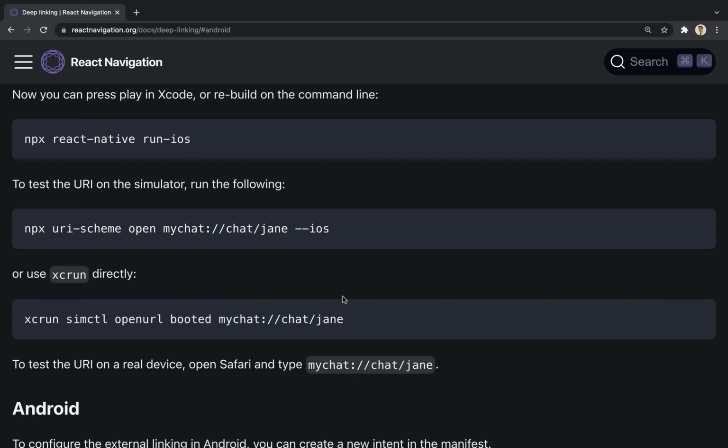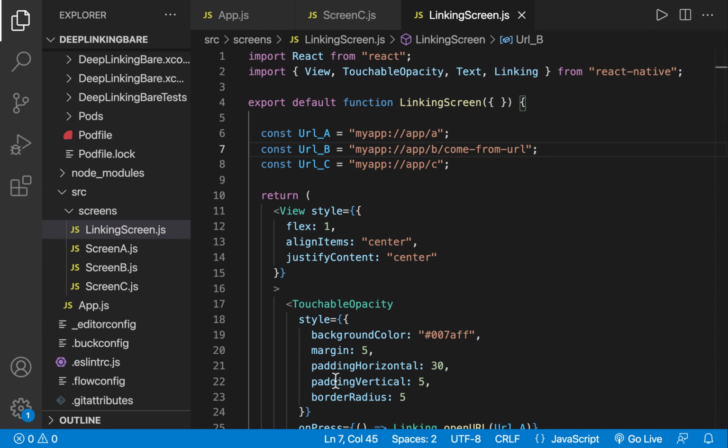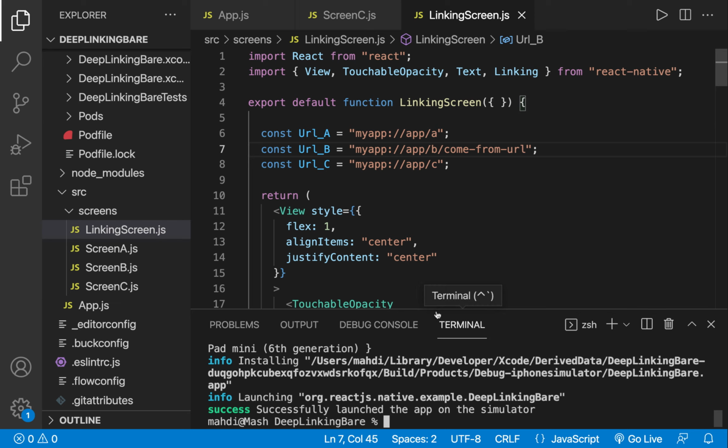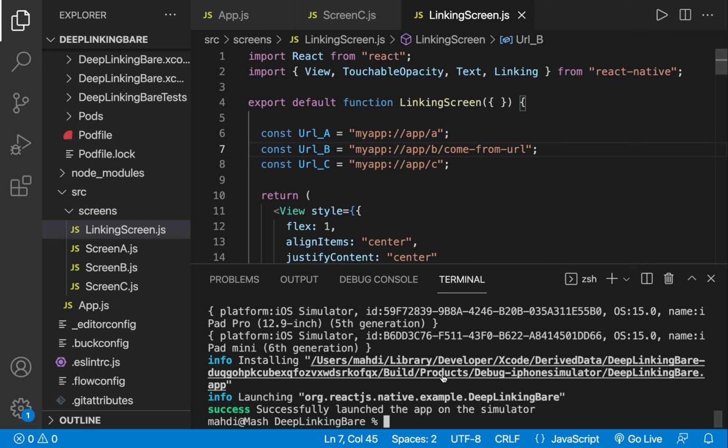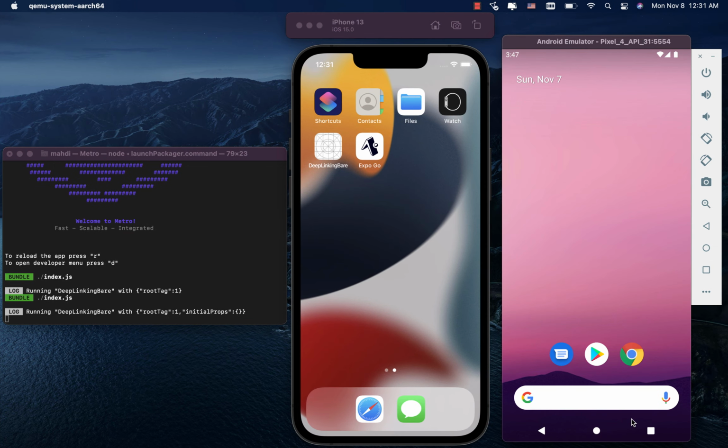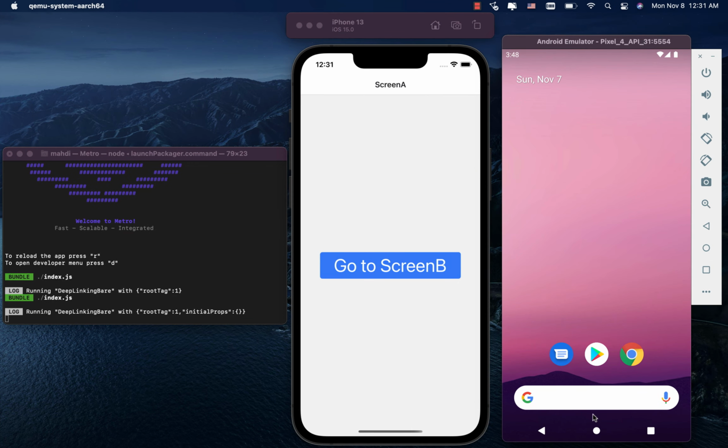After copying, we replace the link in the command with our own link. And as you can see, the app opened properly on the desired screen.